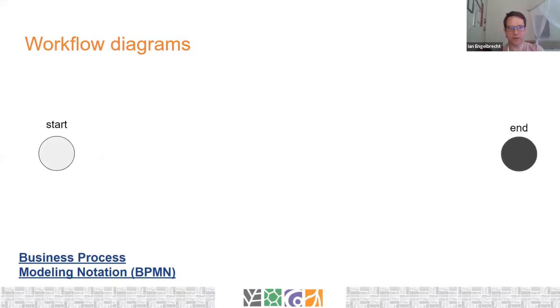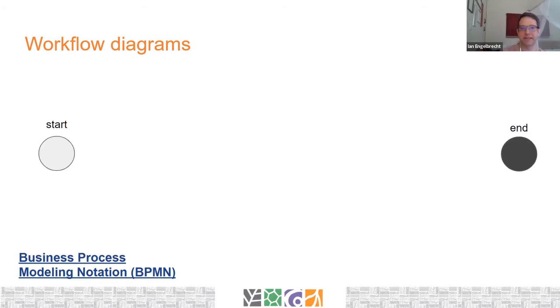So we're just going to go over the notation, or the way that we draw workflow diagrams again. If you remember from the discussion, there's basically only 4 kinds of shapes that we use when we do a workflow. And the first are these circles that we use to mark the start and end points of our workflow.